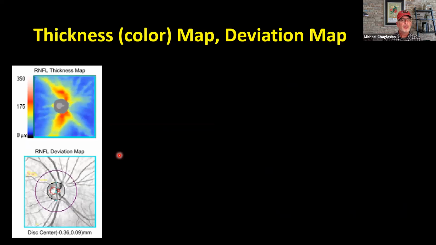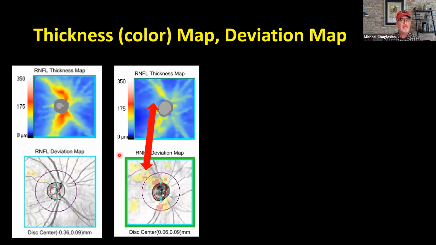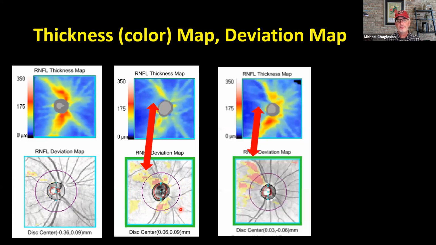So in summary, if your device has them, and not all devices have deviation maps, they virtually all have thickness maps of some type, use a thickness map in conjunction with a deviation map to identify these characteristic nerve fiber bundle defects, thinning of the retinal nerve fiber layer in our characteristic regions, superior temporally, inferior temporally. Don't pay too much attention to scattered, isolated things randomly out here or on the nasal side of the optic disc. That's more likely to be some type of artifact or other type of retinal disease.